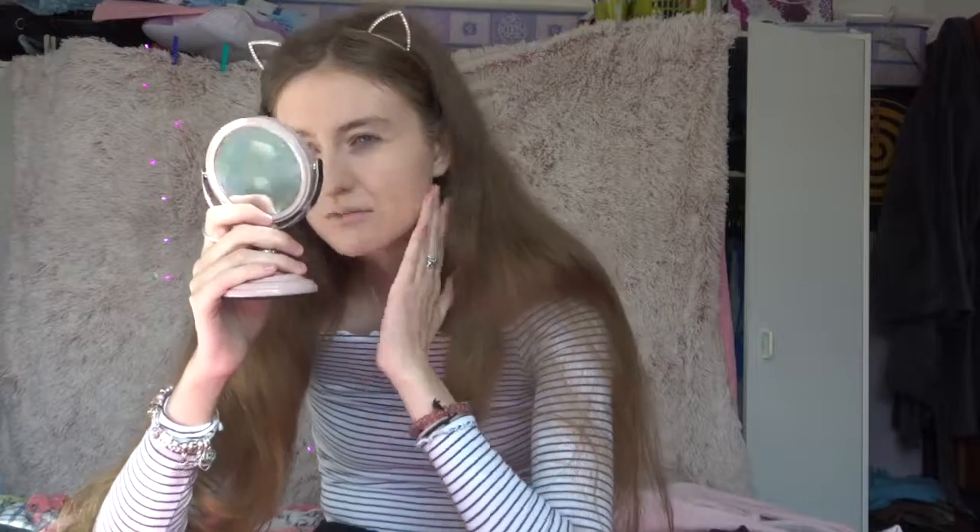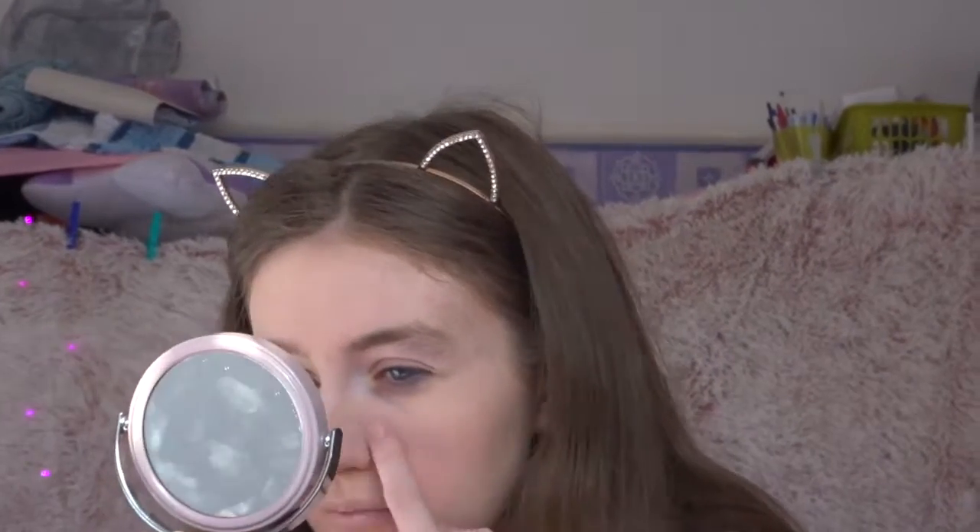That is me finished blending the foundation and it's turned out really, really nice. Here where my skin is slightly dry you can see it clings a bit, but every single foundation I own does that. Apart from that it's giving a really smooth base. It's not gathered around my nose or anything — just that one little dry area. Looking pretty decent at the moment. Now I'm going to put the Revolution Conceal and Define concealer on my chin and T-zone, and then Tarte Shape Tape under my eyes like I normally would.